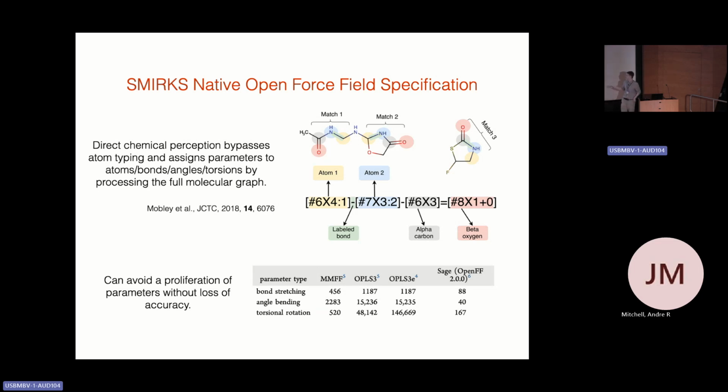of accuracy. So shown in this table are the number of lines of force field parameters that you need to describe all of these various force field terms in a few different force fields. And for Sage Open Force Field, that's really just a few tens of lines of parameters. That means, importantly here, you can go away and start training new force fields quite automatically and robustly without having a big army of people to work on it.